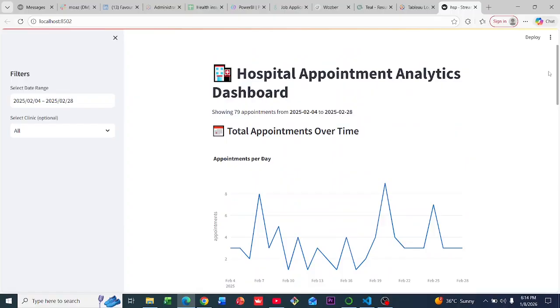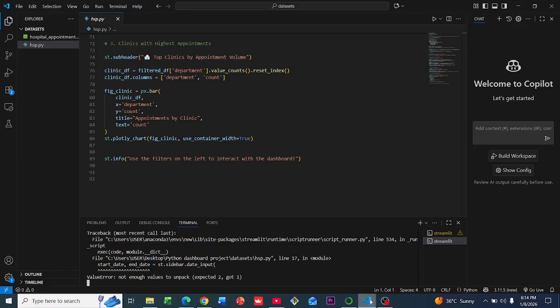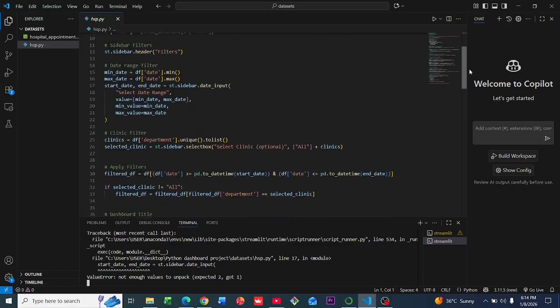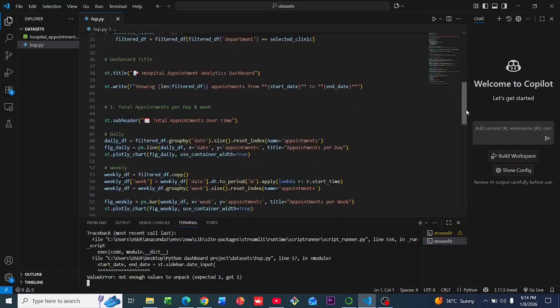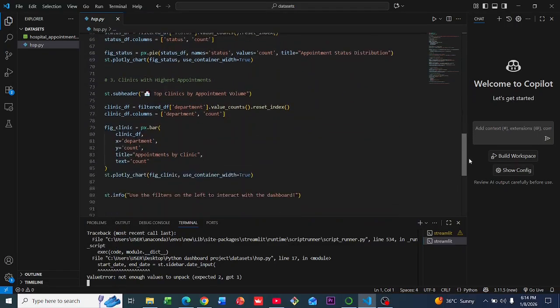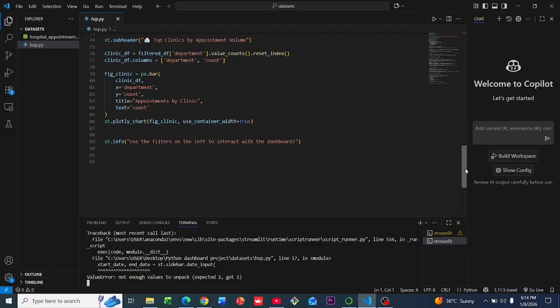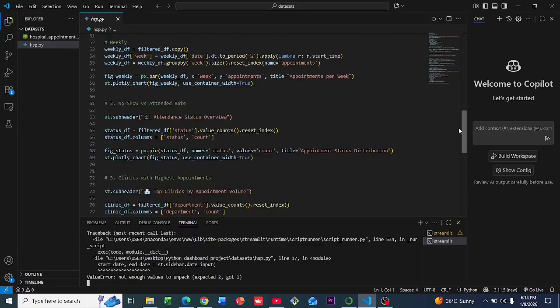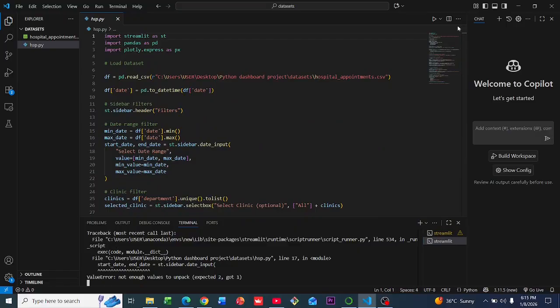So this is how I was able to create our hospital appointment analytics dashboard using just these lines of code, about 89. So using, let's say, 90 lines of code, we're able to create that dashboard.